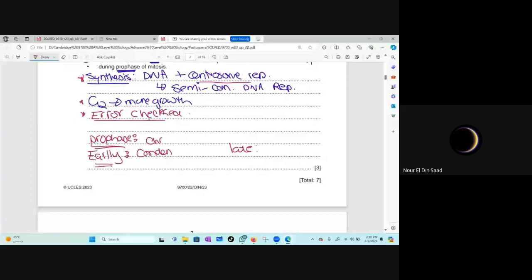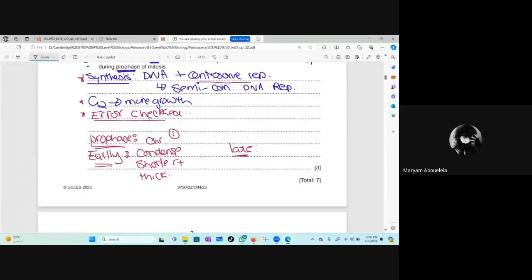The chromosomes, they condense, they shorten. Yes, very good. The condensation of the chromosomes. So the chromosomes condense, they become shorter and thicker. That's correct. This is one. And then in late prophase, 4 things happen. So in total, 5 things happen. Like you said, Mariam, what happens in the late prophase?